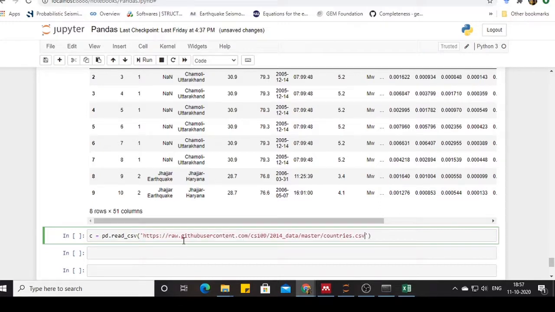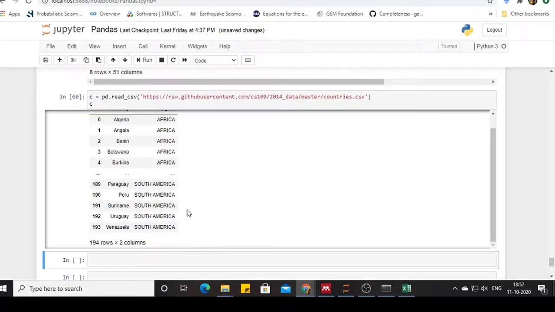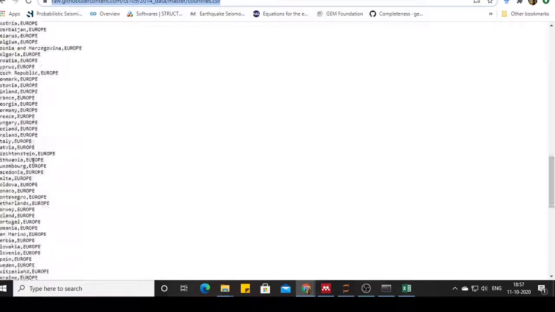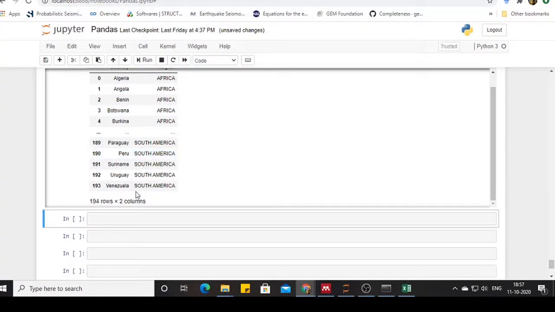This is basically the web file I want the command to read, and as you can see, it is read. This was a list of countries and the regions they belong to, and as you can see, it has been very effective in reading it.